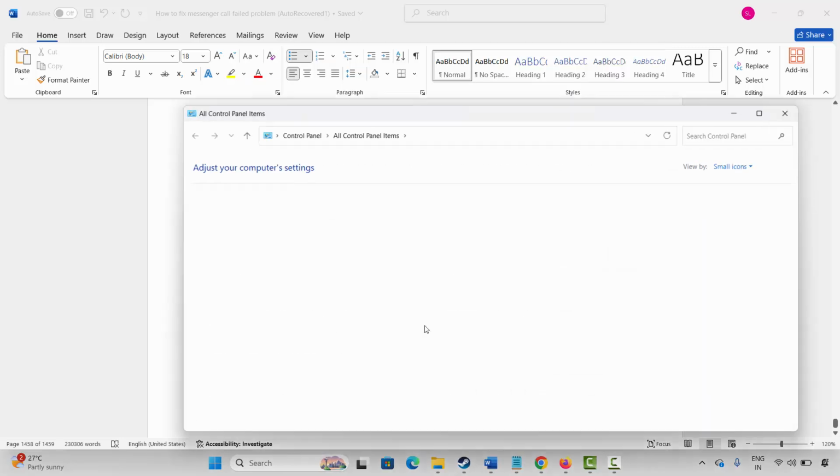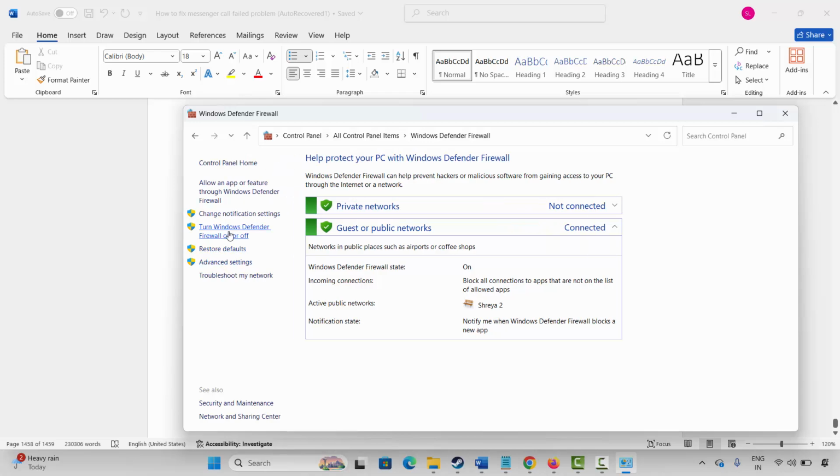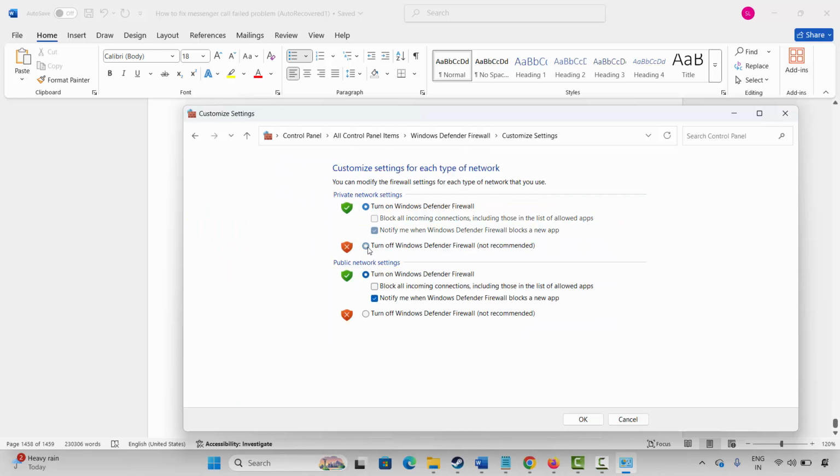After that, click on Windows Defender Firewall. Here click on Turn Windows Defender Firewall on or off, and select Turn off Windows Defender Firewall in both private and public network settings. After that, click on OK, and then launch the game and check if it's working. But later on, come back and select Turn on Windows Defender Firewall in both private and public network settings.